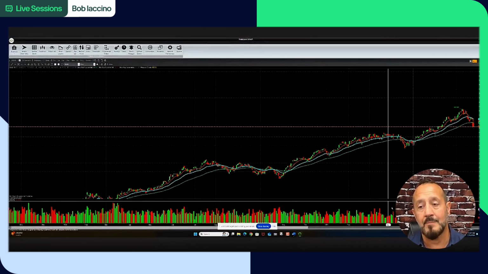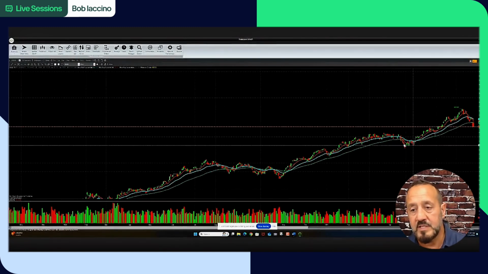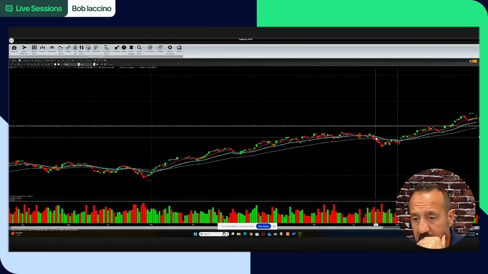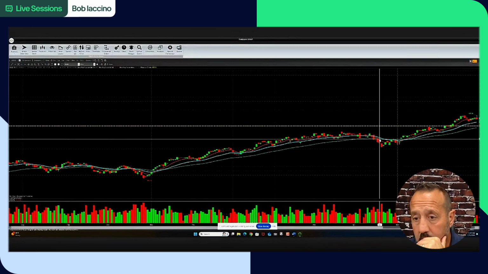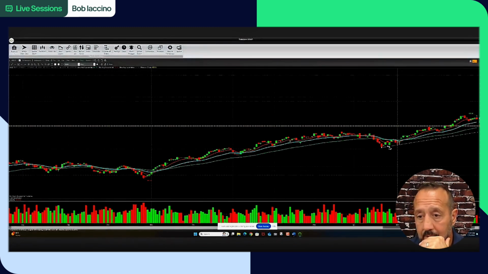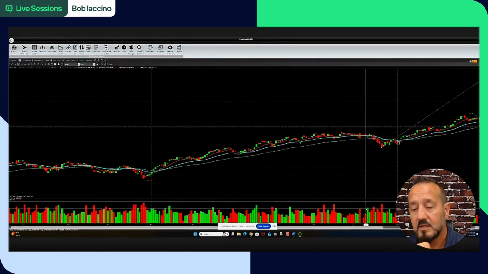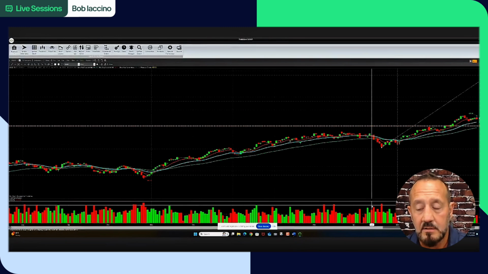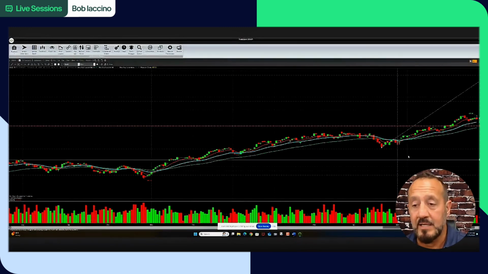Now, why am I not selling it? Notice here, I got a cross lower. The rotation zone started to widen out, and it started to angle down. So what do I do? I draw my best fit trend line right about here. Now, did I get a red candle close below that best fit trend line? I did not.